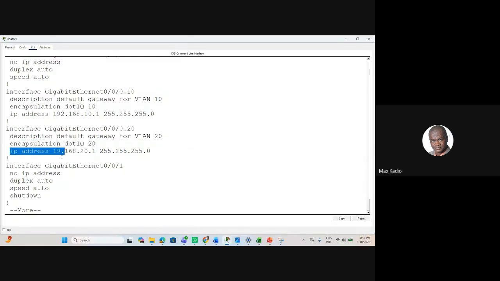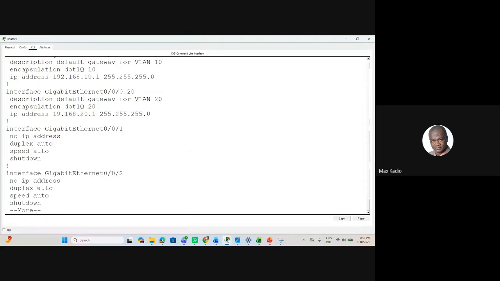You see here, 19. You see, I made a mistake on the default gateway. I put 19. So now we need to go and fix.